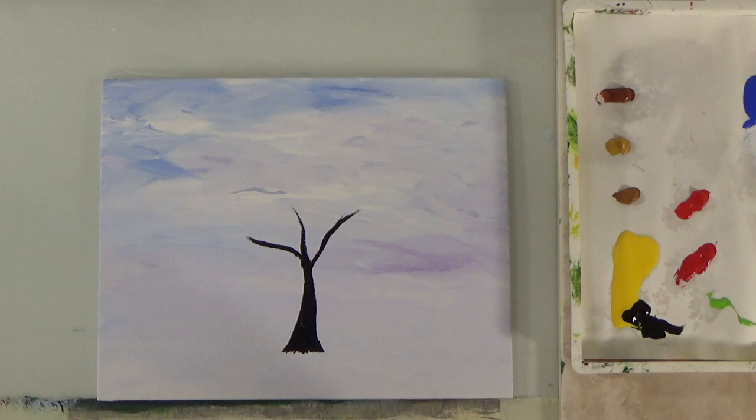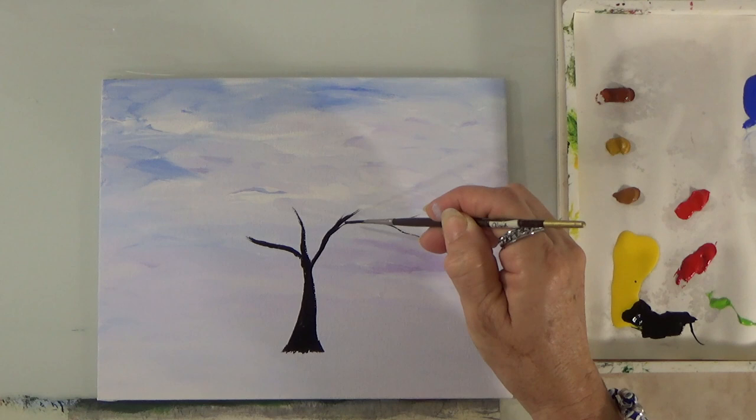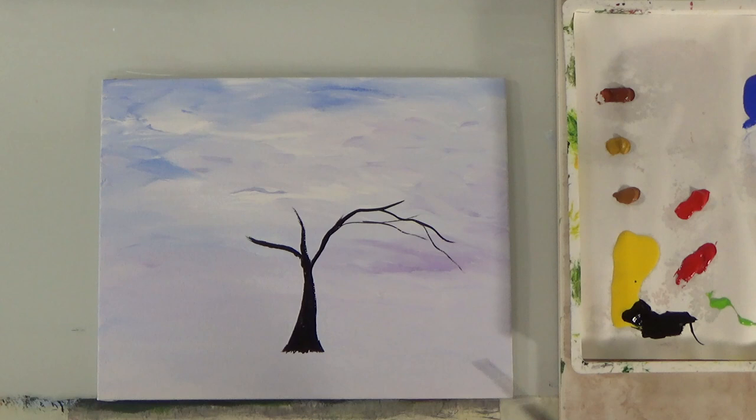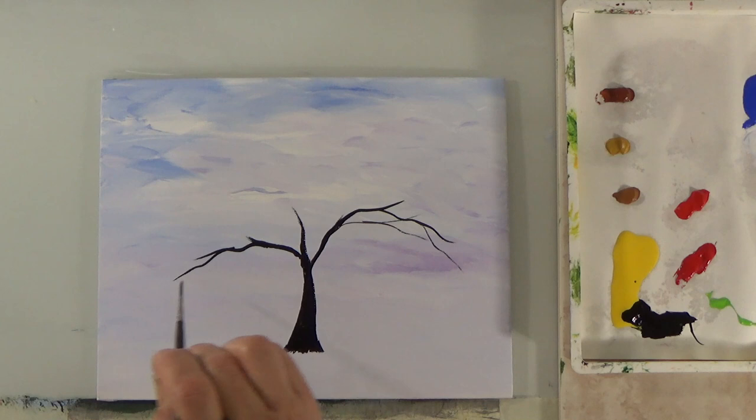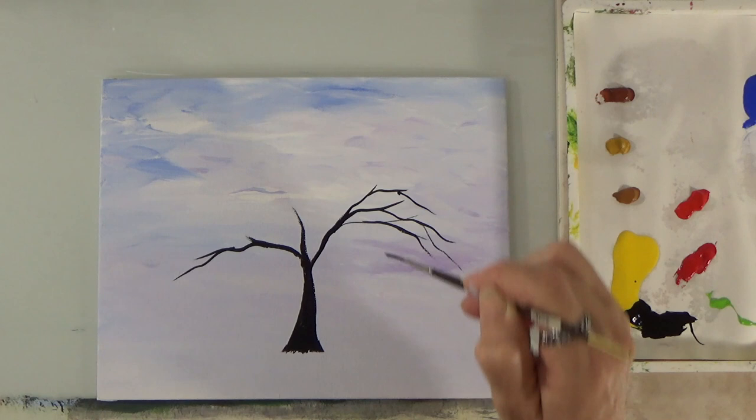So let me put this one down and grab a liner. Let me wash that first. I'm picking up a liner, and we're going to do the same. I'm just going to do this to give an outline of where I'm going to start putting some flowers in. The flamboyant tree, also a Poinciana tree here in Florida, is almost like an umbrella. If you look at it from far away, you're going to see it's shaped like an umbrella. So there you go.